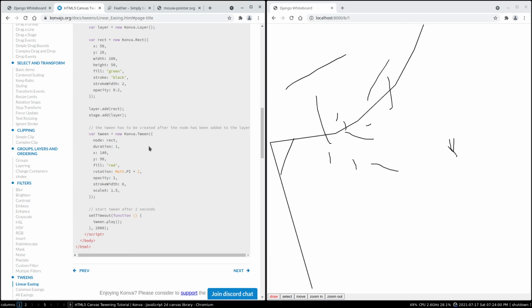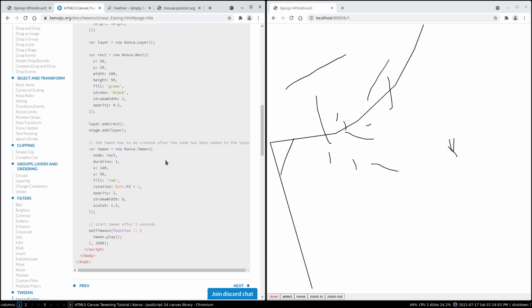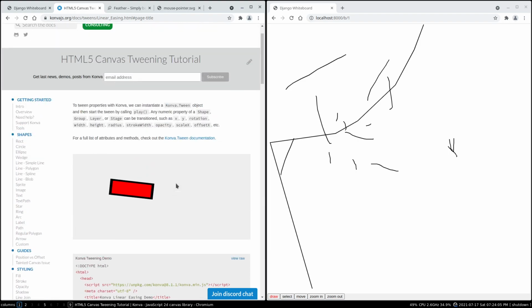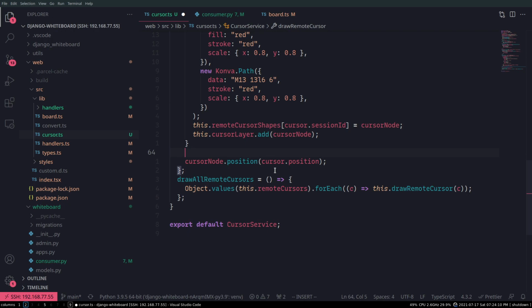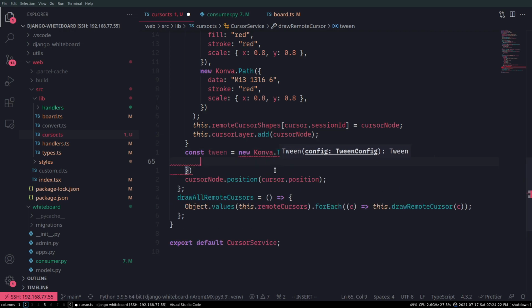I wonder what happens if you have two different tweens on the same node. Let's try. Not really sure. If this doesn't work, we can always just save the relationship between the session ID and a tween, and if we are going to create a new one, we remove the previous one.